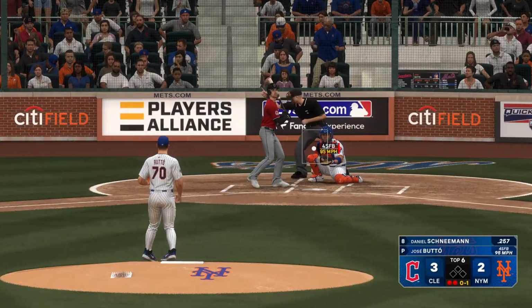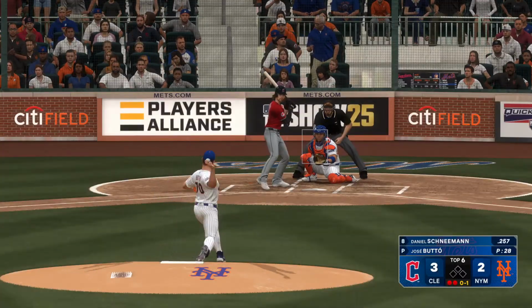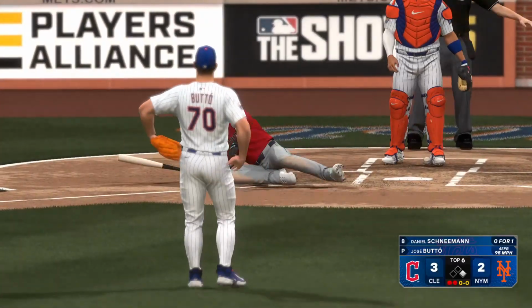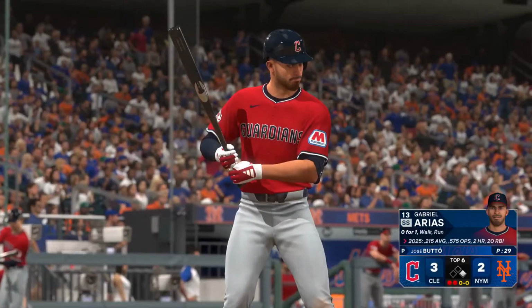Schneemann in the box again. Takes a strike. Oh, he hit him. You hit him. And that got him pretty flush. Gabriel Arias digs in for the Guardians. Arias.